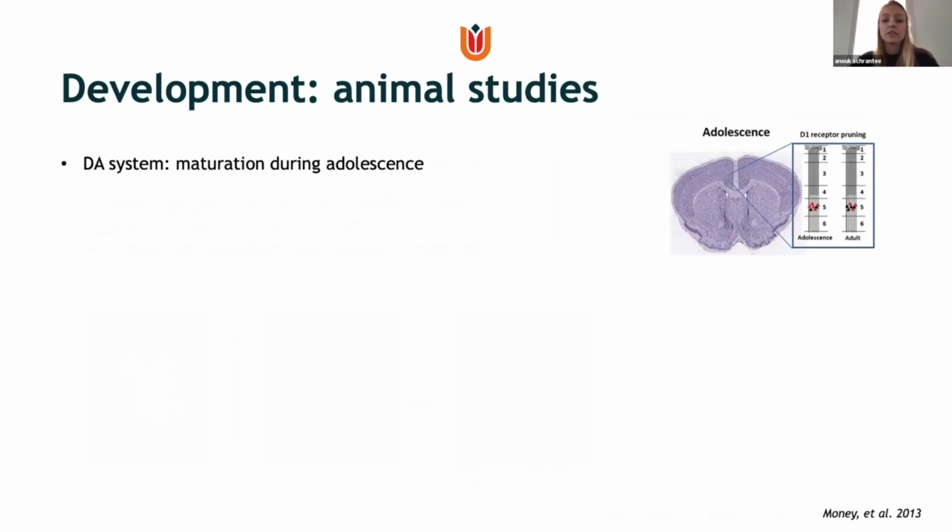The dopaminergic system, which is thought to be affected in ADHD and is a primary target of the stimulant medication prescribed, also undergoes substantial maturations in the years that ADHD medication is prescribed. So for example, we know from animal studies that some dopamine receptor subtypes undergo substantial remodeling during adolescence. So what happens when you administer these medications acting on those systems while they are still in development?